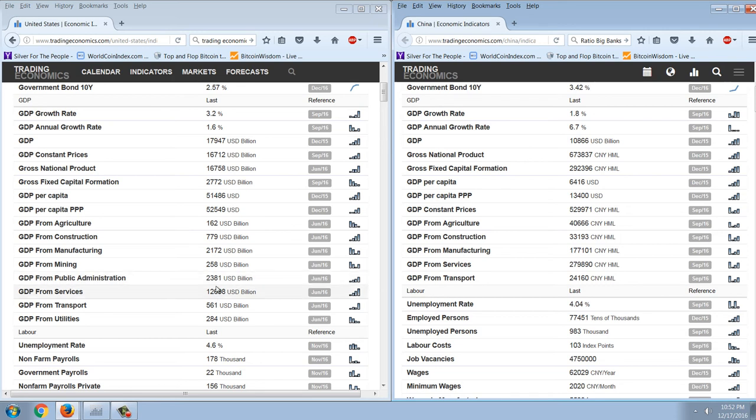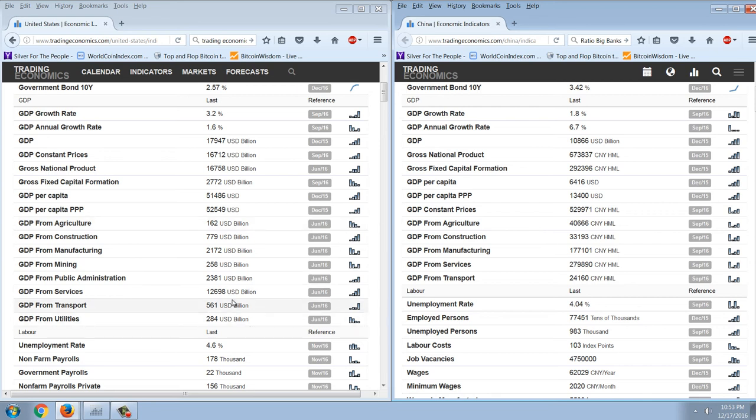But you can see how big that number is. The GDP from public administration is larger than the GDP from manufacturing, and much larger than from construction and agriculture and from mining. Look at how tiny they are: 162 for agriculture, 258 from mining, so just tiny, 777 from construction. Add all those together, and that's going to be your traditional GDP. You know, you mine it, you grow it, you build it: agricultural, construction, manufacturing, mining.